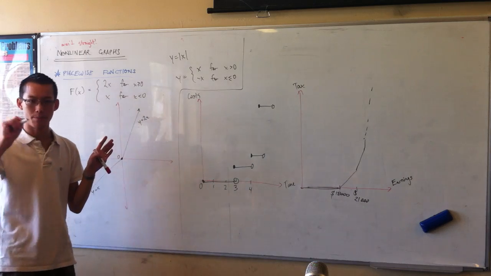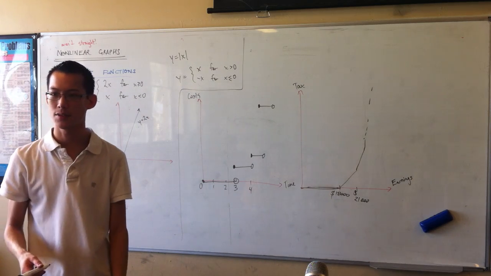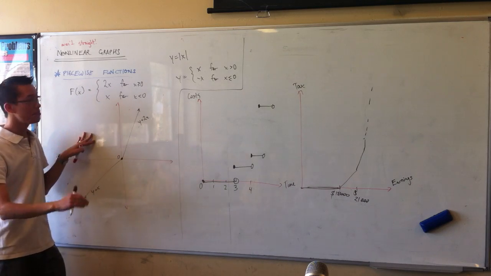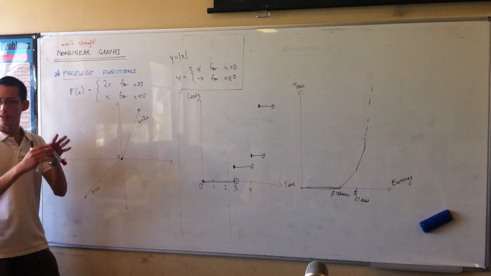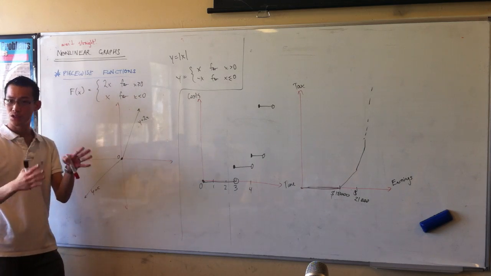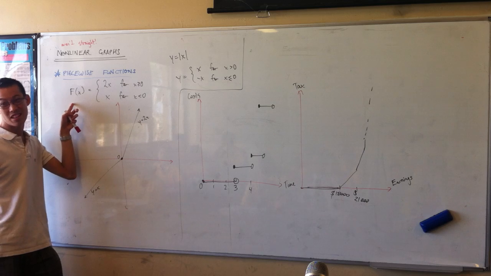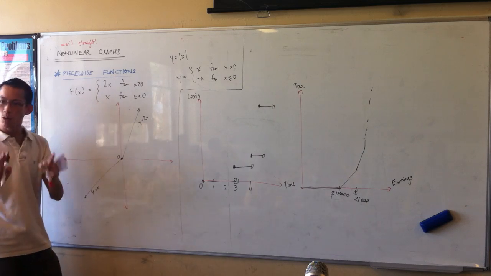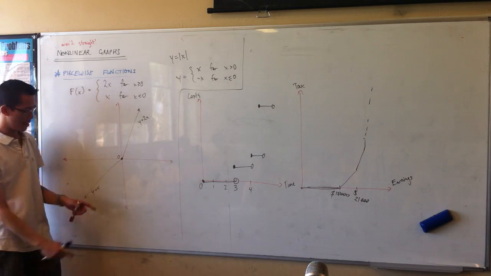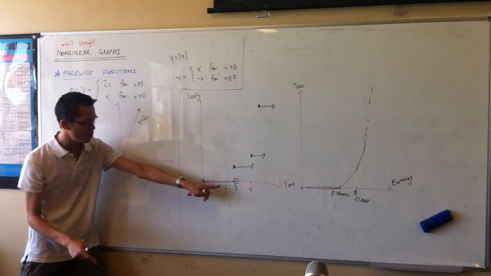I'm about to give you a whole bunch of examples. They're not on this sheet because I couldn't find a good exercise for it. And what I want you to do is draw yourself a new set of axes for each one, and then graph them as they appear. Now, I'm going to give you more than 2 subfunctions per function because that's what you'll get in exams. And I'm also going to give you a few where they don't behave nicely and don't meet at one point. They're going to do this.